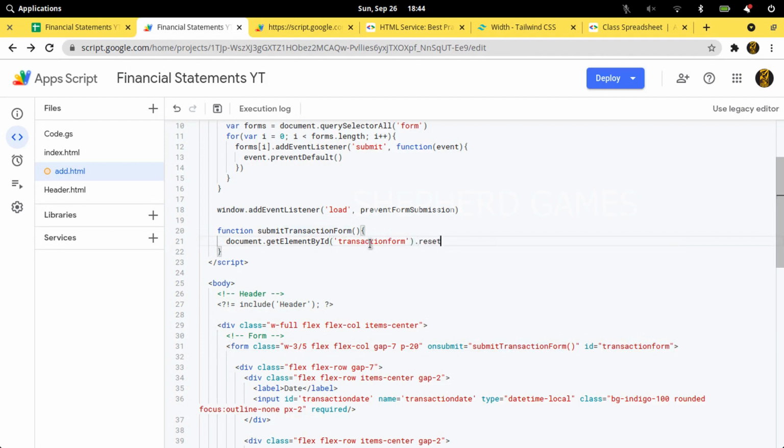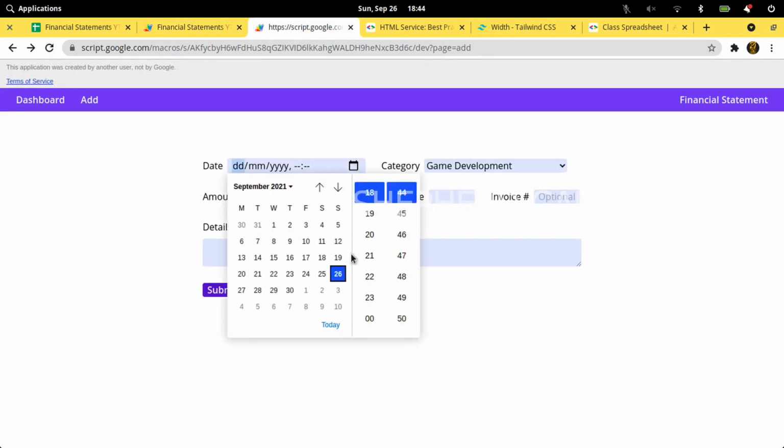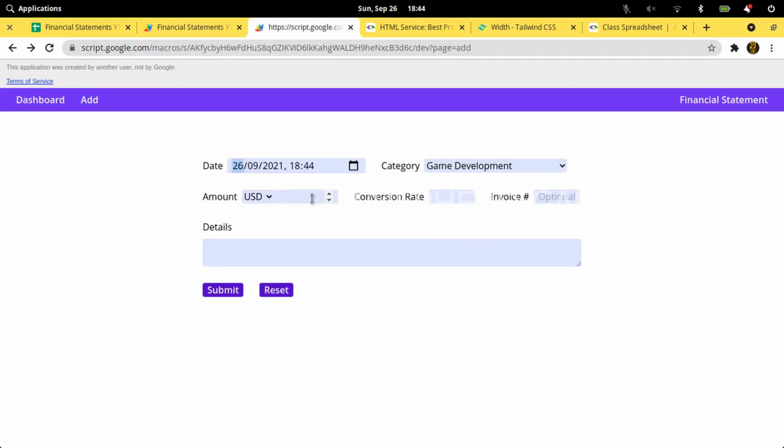So I want it to be reset. Okay, now it is saved. Let's refresh it. So if I submit it, it should not reload and it should reset. So it's not working as of now.